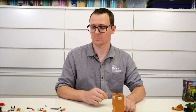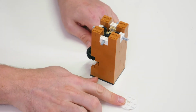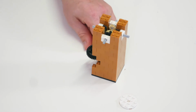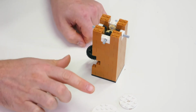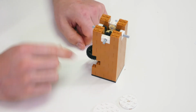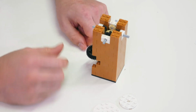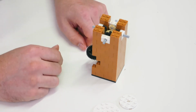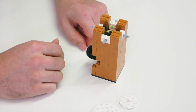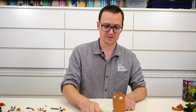Clock faces. So we've got options here. We've got a 4x4 round plate. We've also got at our disposal a 6x6 round plate. Now these parts are in neither of these sets, however they're both on the wall at LEGO stores at the Pick a Brick walls. Not in white, but you can find them in grey and lime green. You may have white ones in your collection from other sets as well, but we're going to use these ones today.